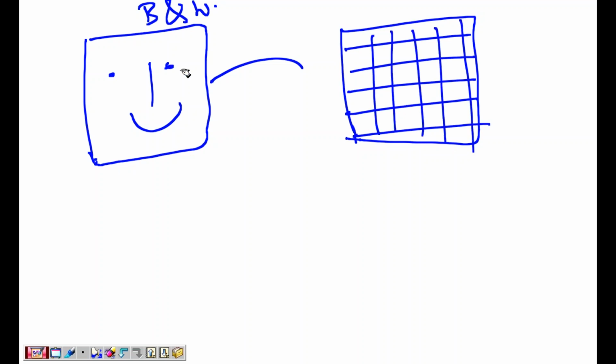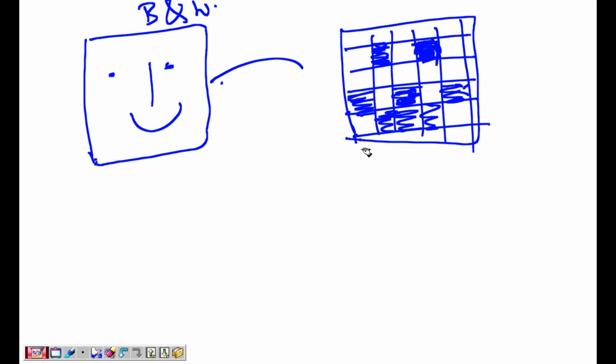Wherever something is written, the shape will be like this, and all the remaining cells are blank.